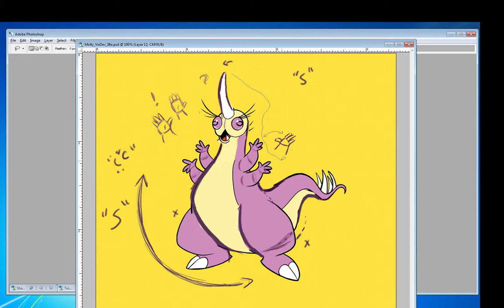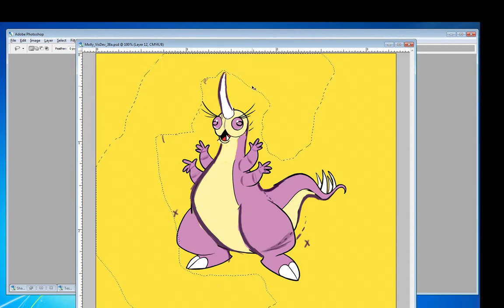So I'm going to go in here and get rid of all my little notes. You'll be able to see the character a little bit better. Just like this. There we go. Let's just get rid of all that. There we are. All right, we'll go into the eraser and just get a few of these little things out of here like that. All right, and this is Molly's revised character that I was able to maneuver based on her fun design that she provided me.